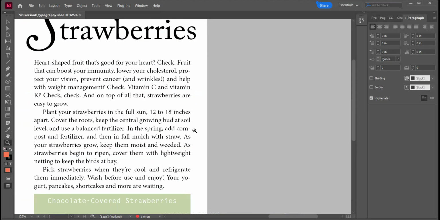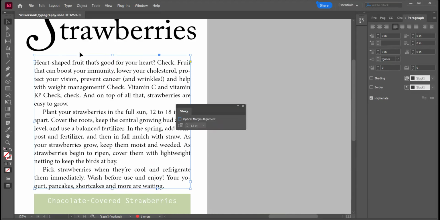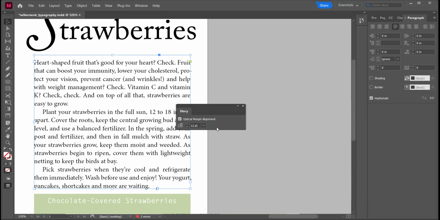So let's do that. Using the selection tool, I'm going to click in this text frame. And I'm going to go to Type, Story. Okay. And I'm going to select Optical Margin Alignment. 12 points is in the field, and I'm going to press Enter.